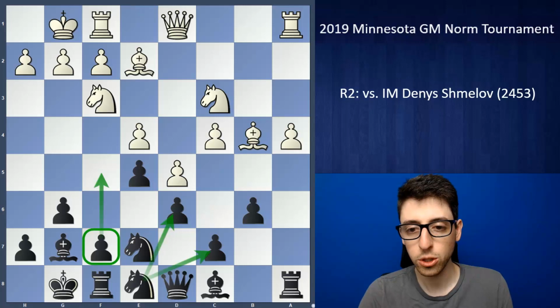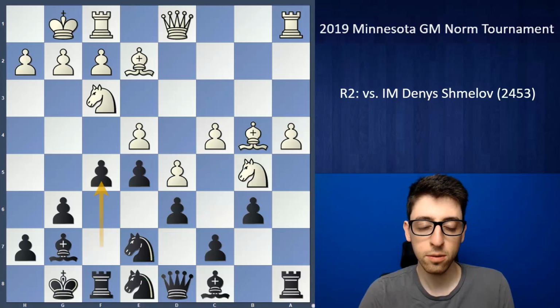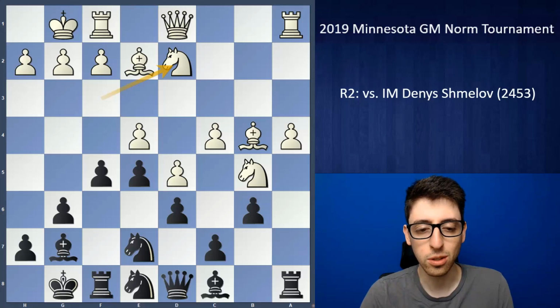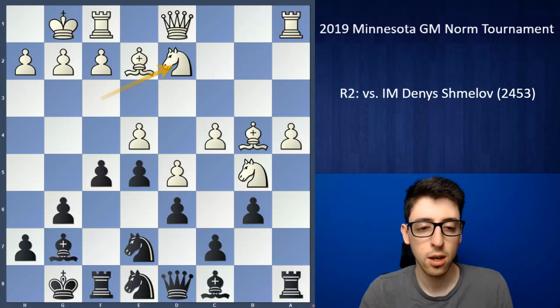Okay, so White can't push a5. He decides to go knight b5. I played f5, knight d2, and I think my knowledge ran out somewhere around here. I was pretty sure I looked at this position in my preparation at some point, but I just couldn't remember what move I was supposed to make. Maybe bishop d7, I thought, was quite logical. But yeah, I was basically on my own here and trying to make decisions.